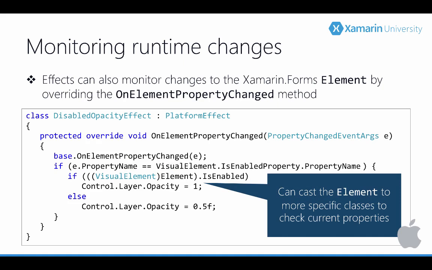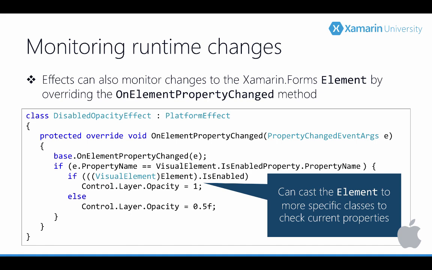Now finally, the effect can also be influenced at runtime by properties changing on either the native control or the element. For the native control, your effect would be responsible for adding and removing the notification as part of its onAttached and onDetached method implementations. But for element property changes coming from Xamarin.Forms, your effect is automatically wired into the built-in property change notification system that the binding infrastructure uses. So you can simply override the OnElementPropertyChanged method to see all property changes as they happen.